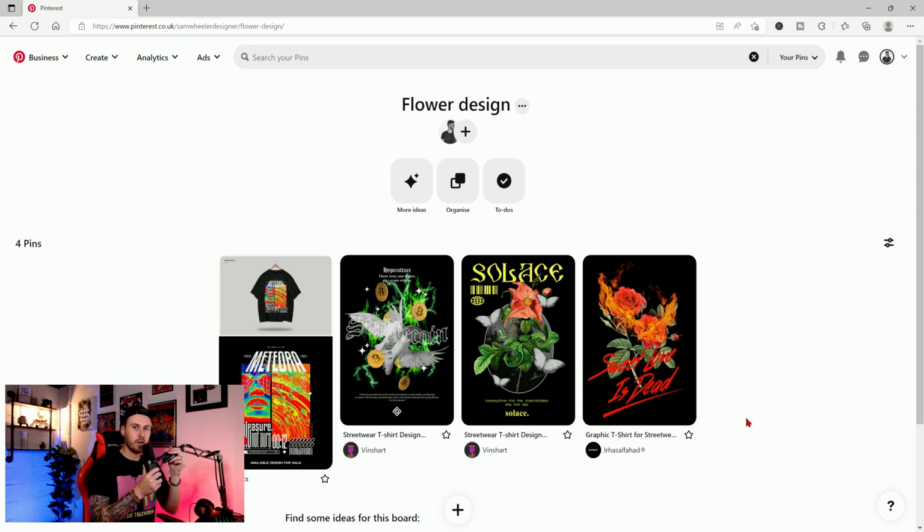It's also important to remember that mood boards don't have to be for one design. They can be for a whole collection, so the drop stays cohesive and all the designs look like they work together. If you're a clothing brand owner, you could also mood board your brand so that the artistic direction stays consistent and you just kind of know what you're going for.